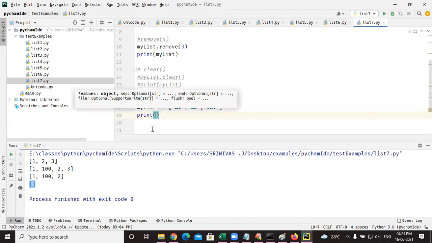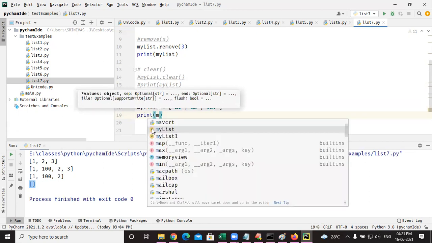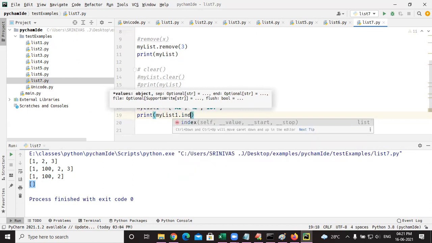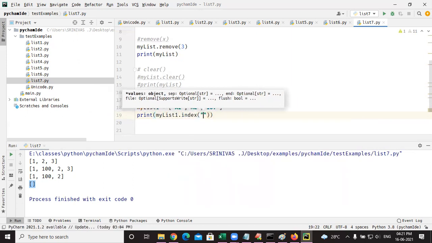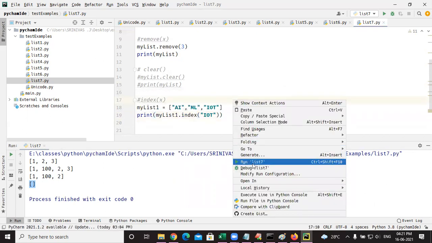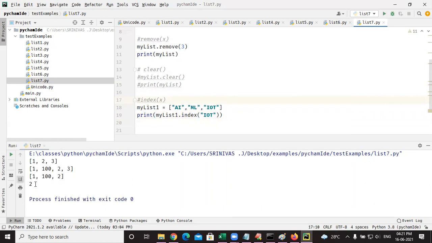Print my list dot index of IoT. IoT index is 2: 0, 1, 2. Any item we give, its index will be printed.